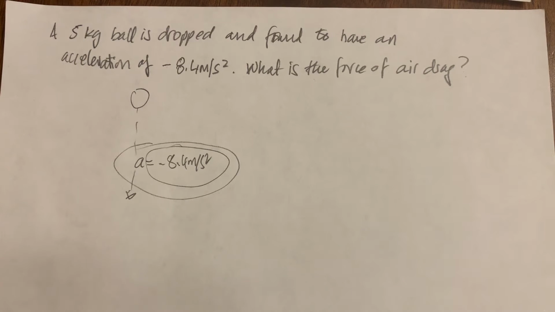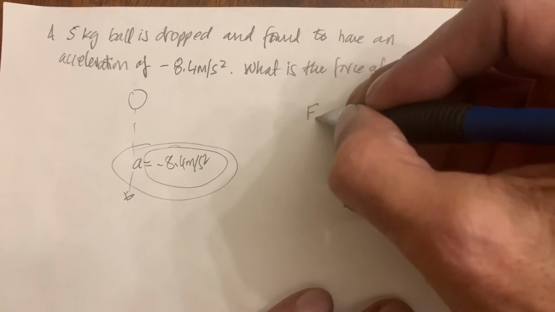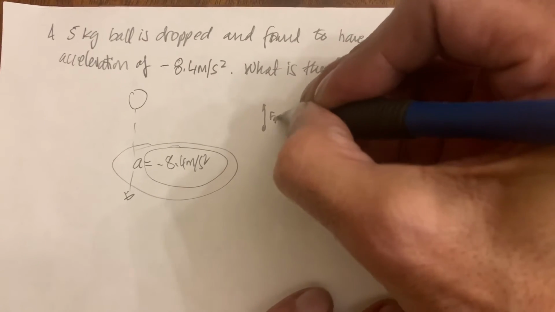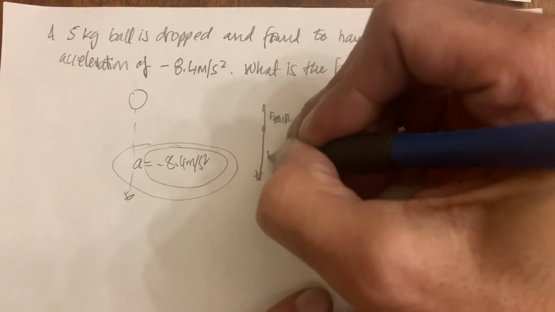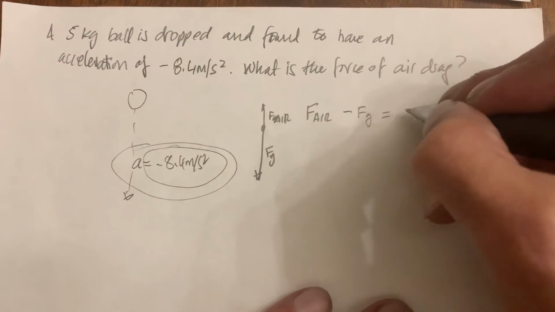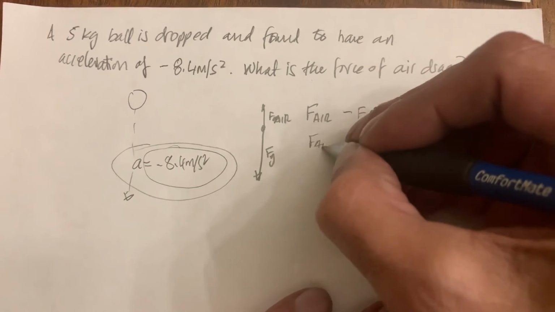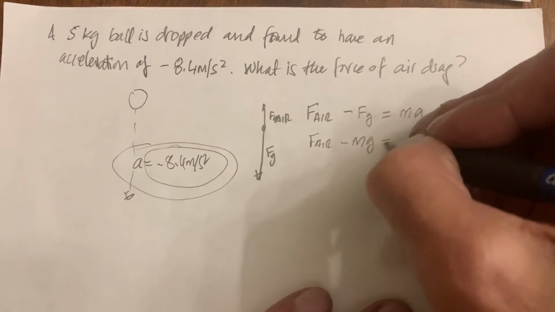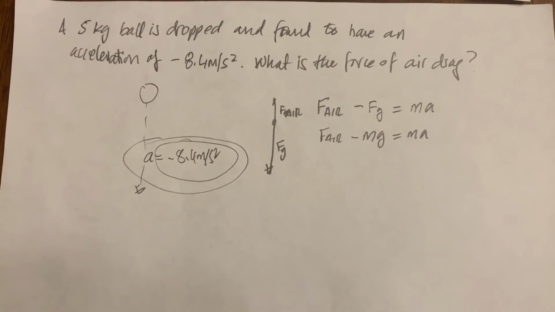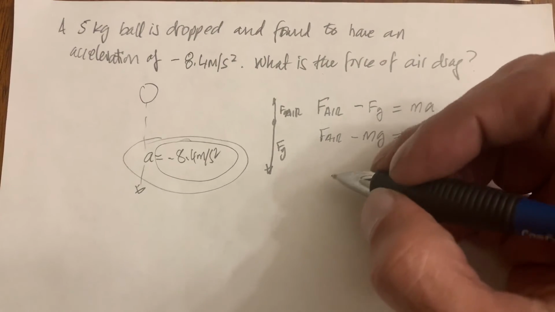So again, we go ahead and write that equation that we had up here earlier in our previous video, which was simply F air. Again, this is the object, that's F air, and that's Fg, and those are the only two forces. So F air minus Fg equals ma. And so we rewrote that as F air minus mg equals ma. And so now we're looking for the force of air resistance. And if you really look, we have everything else given to us.